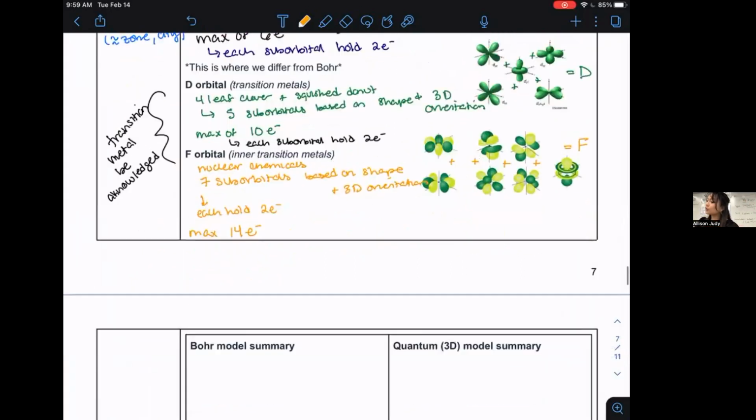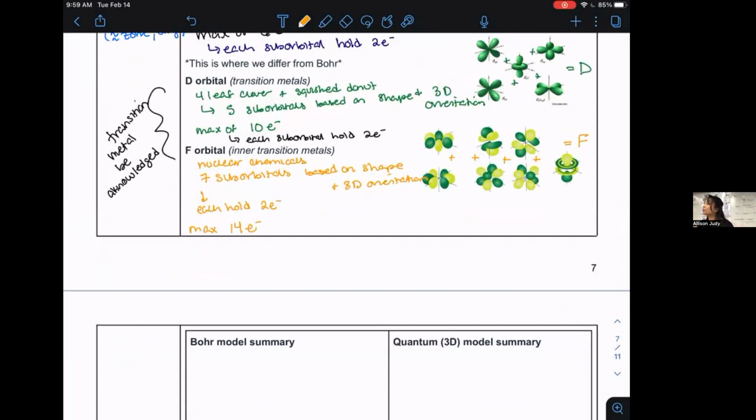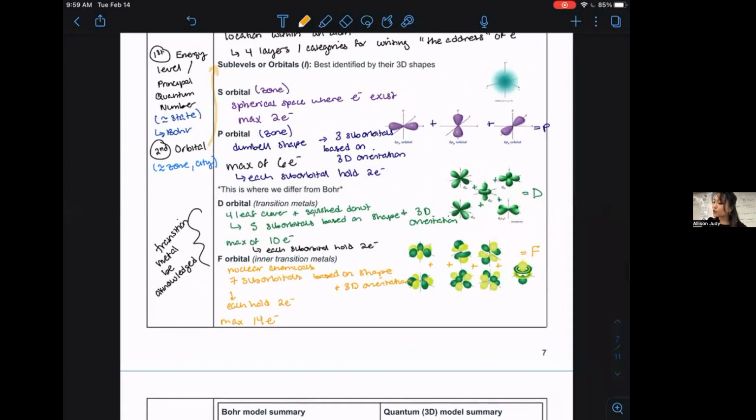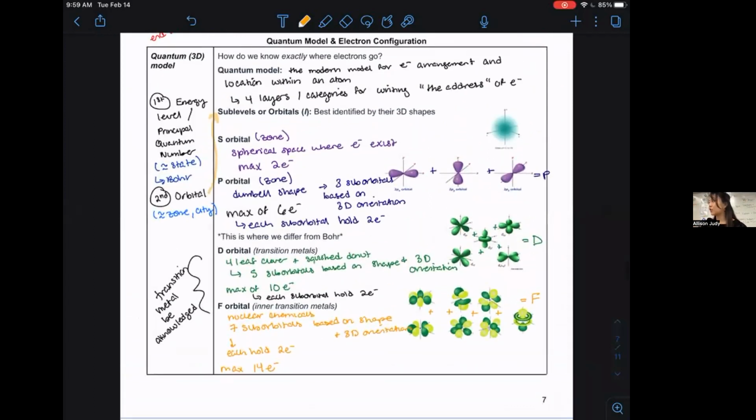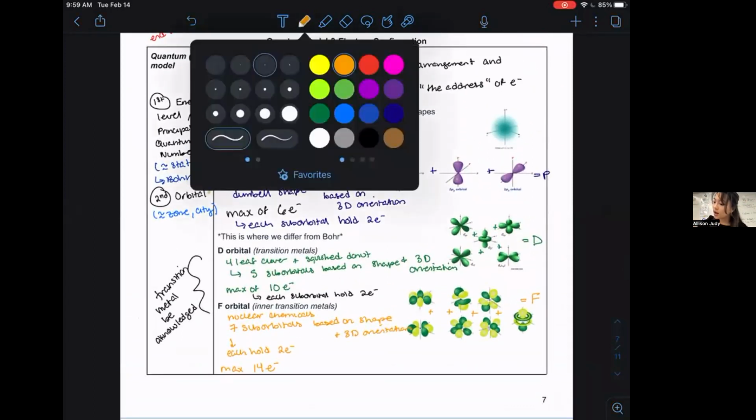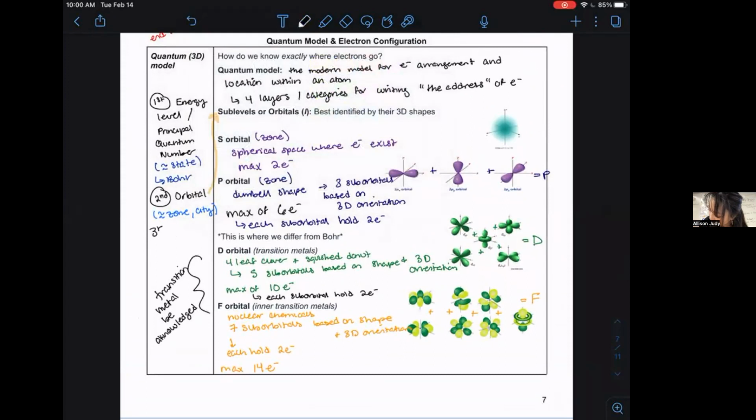So honors, by the way, your honors video is going to go into the next 2 levels. Notice we've only hit up the 1st and 2nd level, but I said there were 4 for this model. The 3rd level, just for honors, is going to be a little bit what I went into with the suborbitals, the shapes. So that's for honors. You're going to dig more into suborbital stuff.